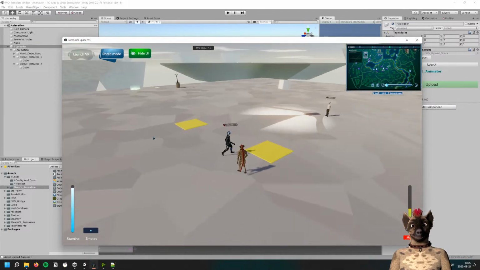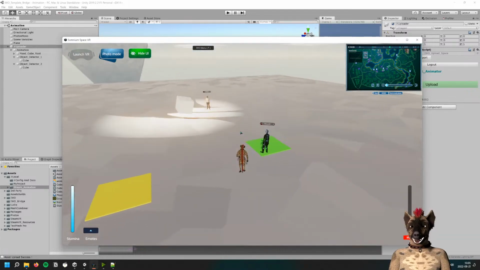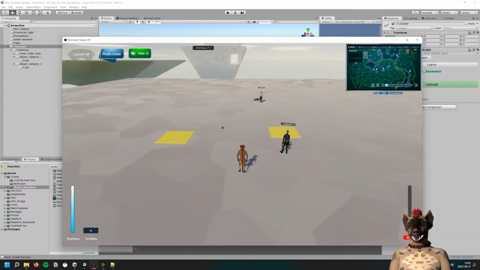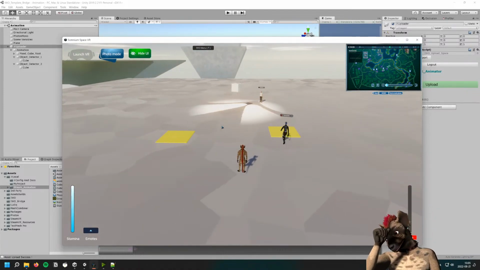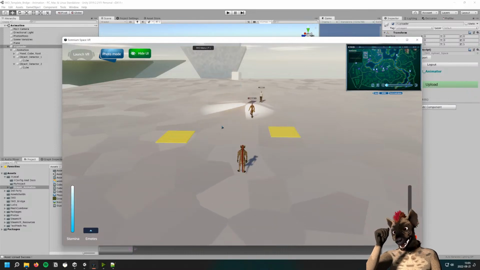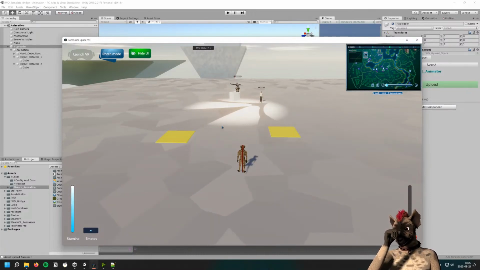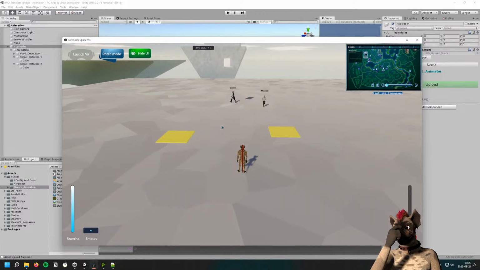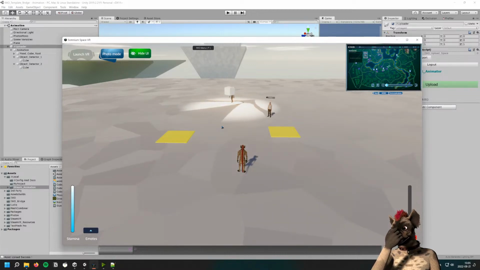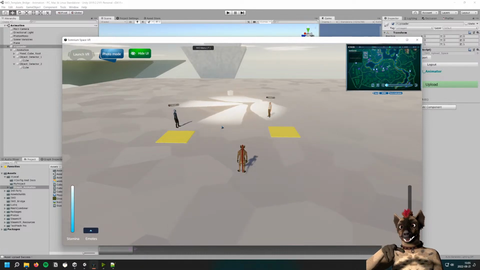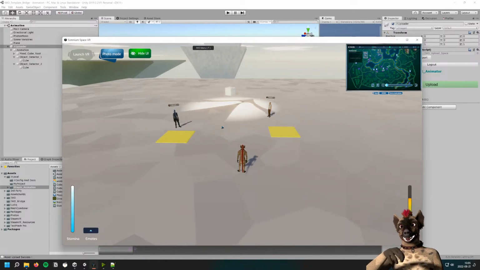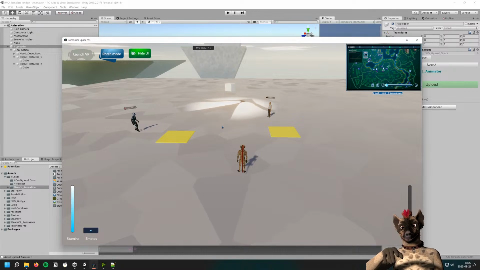Let's touch both. Okay, so if you touch the platform, you should be able to push the cube now. Can you try this? Touch it and then push the cube. So the weird thing is, Wilson, are the cubes turning colors on your instance? Remember, we all have colliders on our avatar, so yes.